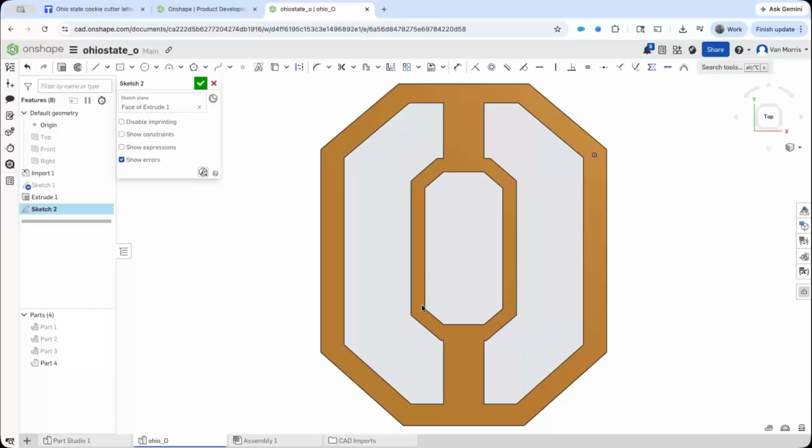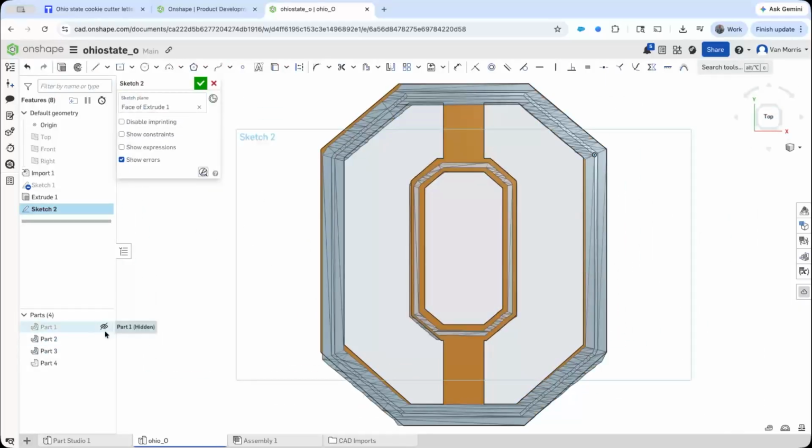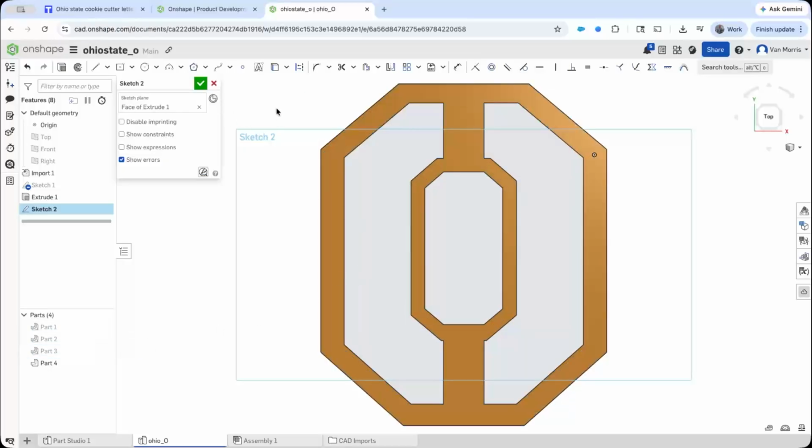Now what we're going to do is, we could keep using this as a guideline for us, but since we've got the premise of it, what we can do now is start to use some tools. This is a clean file to start with. We can start to use some of the tools that Onshape has. So I'm gonna project these. I hit the U on my keyboard and I project these shapes, and then we're gonna do an offset.